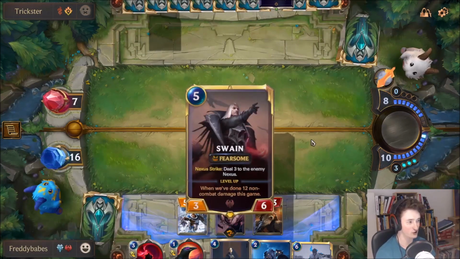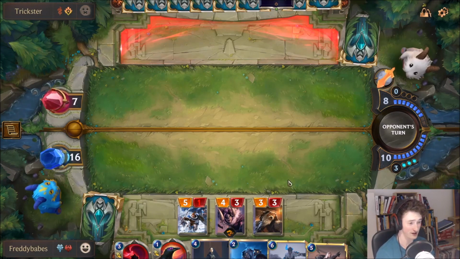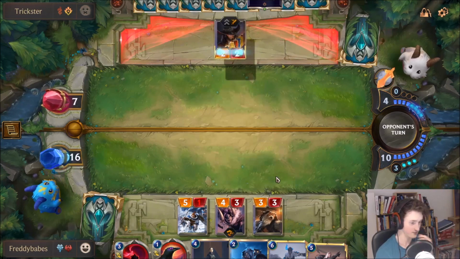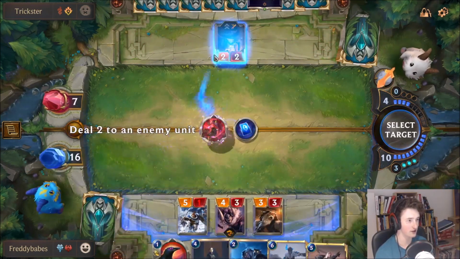So we definitely have a much stronger board, we have more mana available right now as well, and our hand is not running out of steam anytime soon. We have the Assessor, which can be very useful here. Alright, there's a Twisted Fate. I think we'll just play Death's Hand here to kill him.